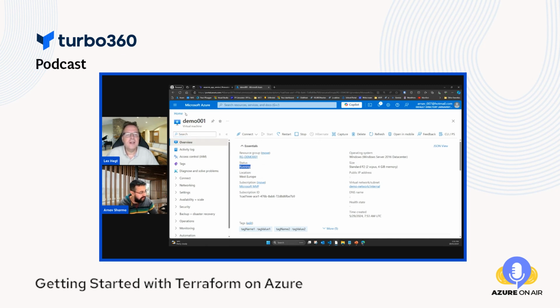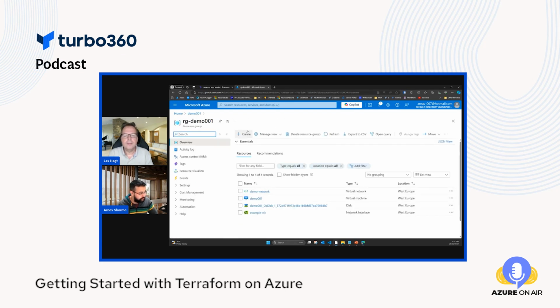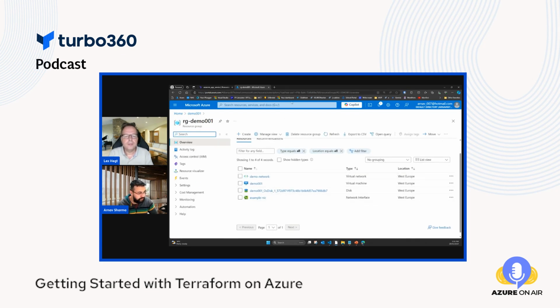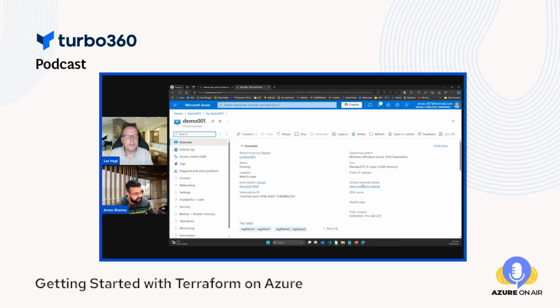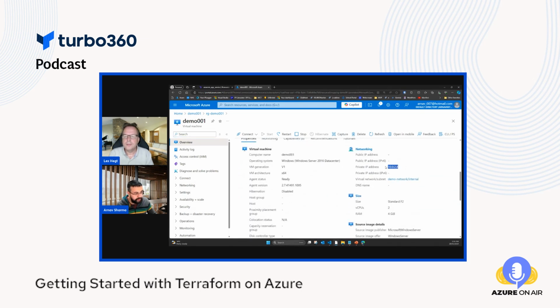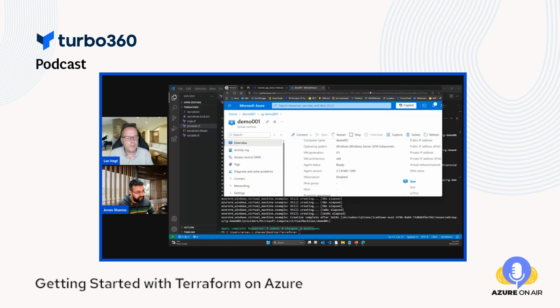So that's my virtual machine. It's running, and this is the Terraform deployment, what just happened, and these are my resources, the resource group. Everything is good to go. Let's say you have the virtual machine and you want to output the IP address, say the private IP address that has been assigned to the virtual machine. For this I can use the outputs. So that's the overall bigger picture of how the Terraform work looks.